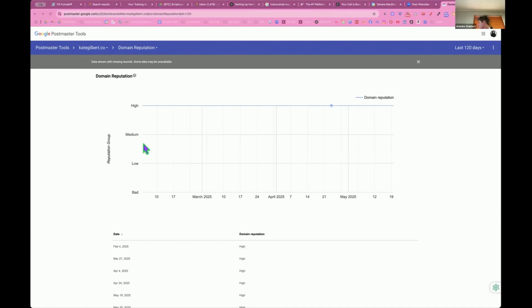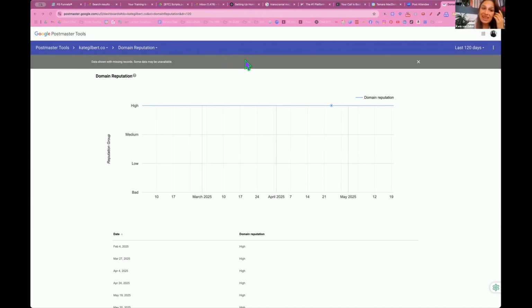Okay. And you can set up Postmaster inside of sales process. I just don't have mine set up there because this is a fairly new feature. I just monitor all my clients in the regular Google Postmaster.